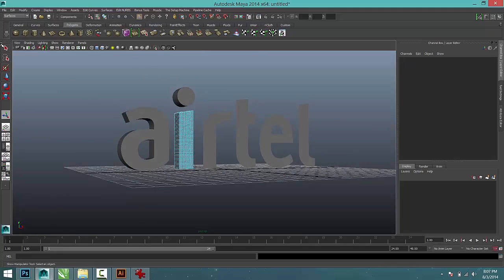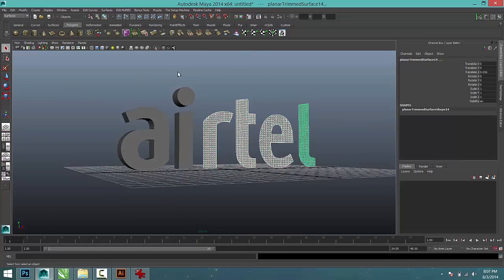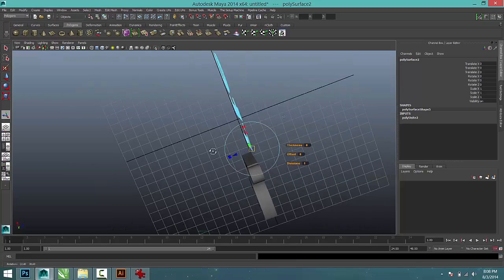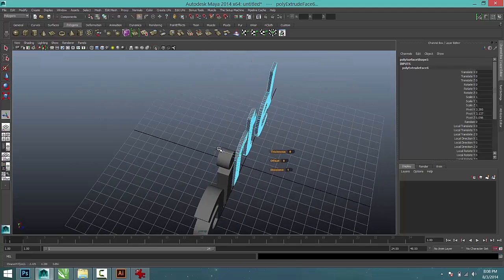Alright, since I've shown you that example, I can just continue merging the rest of them. So come back to my polygon menu, set mesh, combine, and then extrude. Yeah, there we go, and drag that.